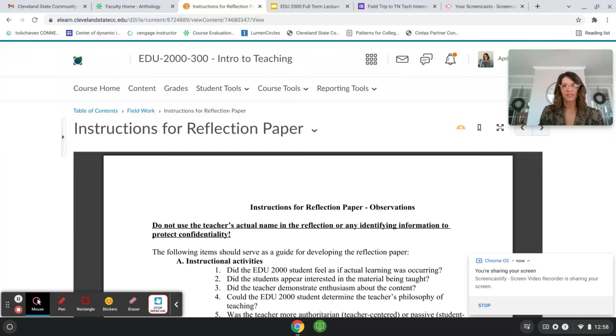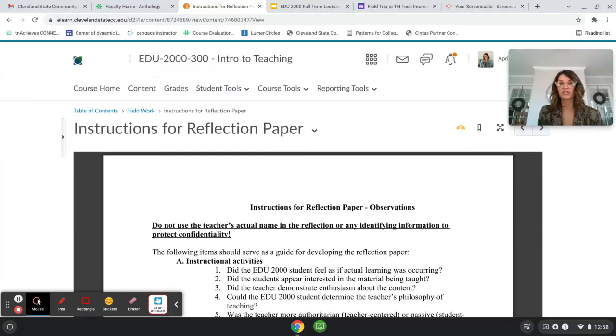All right, let's go over the assignment instructions for the reflection paper. This is your observation reflection paper. So you'll want to wait until you complete all 20 hours of your observation. And of course, that also means that you've turned in the 20-hour journal entries in two different parts, part one and part two, first 10, second 10. And so this is the final essay that reflects over the entire experience.